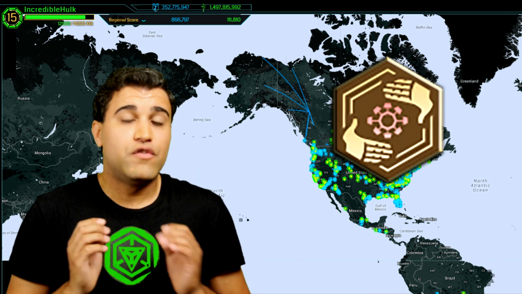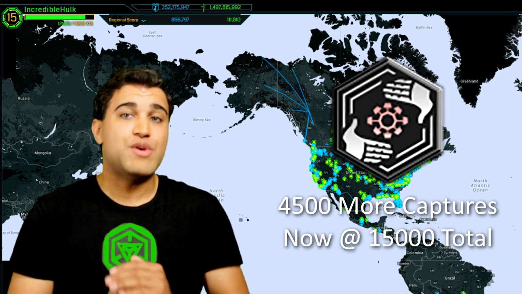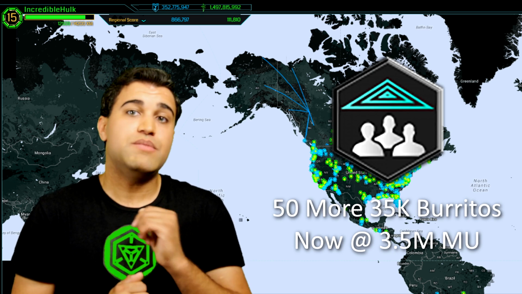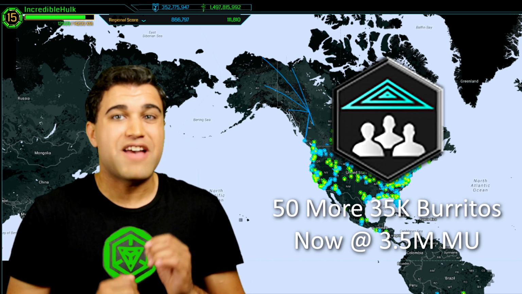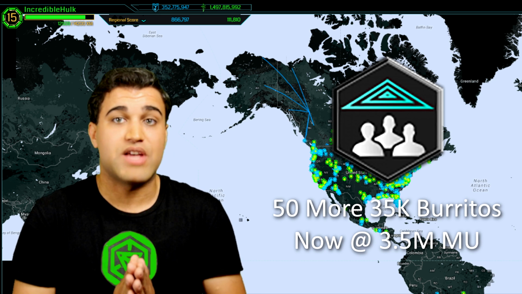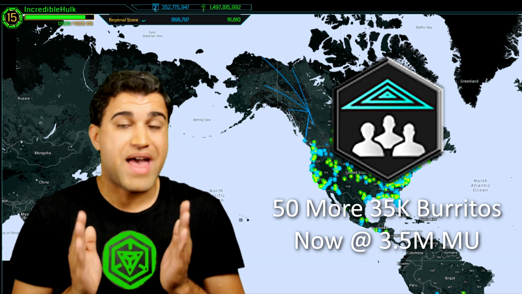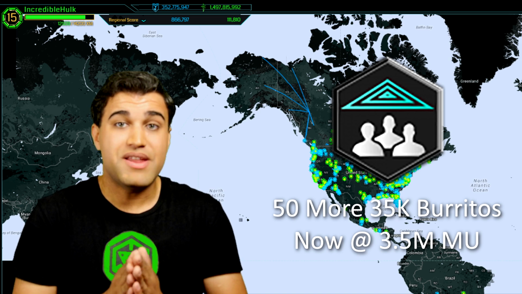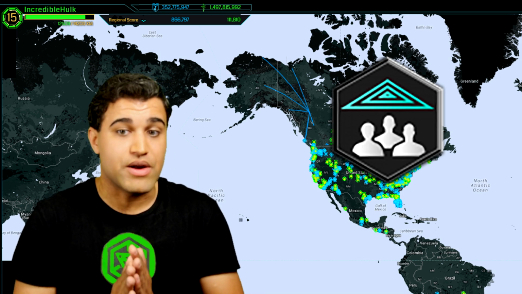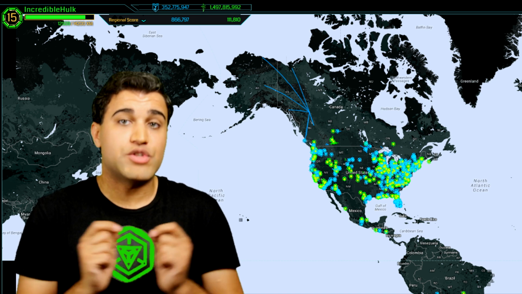For Liberator, 4,500 more portal captures will put you at that Platinum Liberator. And then as we were mentioning Illuminator right now, another 50 burrito fields will easily put you at 3.5 million MU capture. This is well beyond the Platinum range. In fact, it's only 500,000 MU short of Onyx. So you can actually, like I said, switch up that Translator and that Illuminator if it's easier for you guys in your local area. And then for Onyx, we're going to focus on our Recharger.